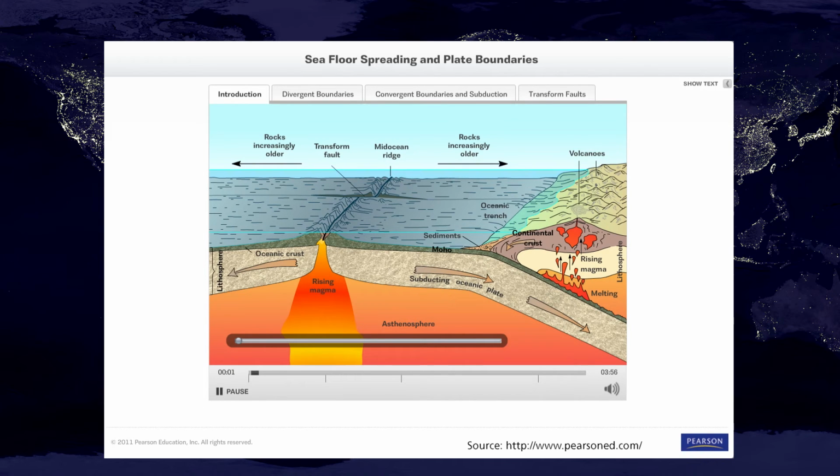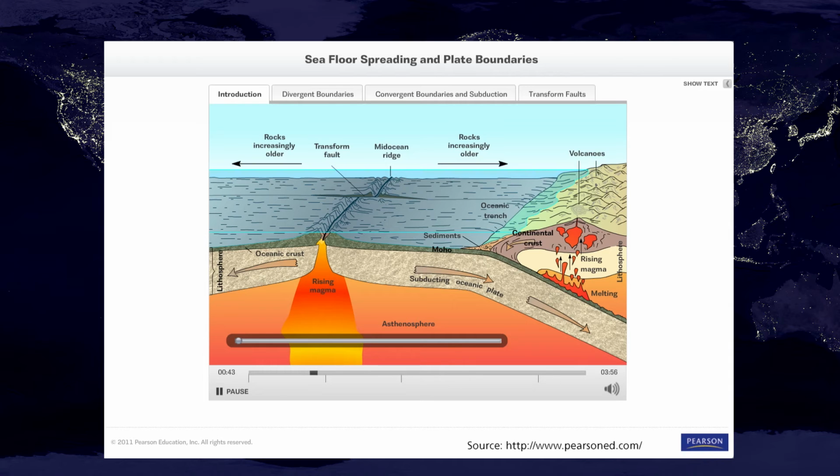Plate boundaries. The plate tectonics model helps explain the development of many topographic features and regions of volcanic and tectonic activity around the world. Lithospheric plates interact with other plates along plate boundaries, of which there are three main types. Plates move apart at divergent plate boundaries, which are associated with features such as the global mid-ocean ridge and continental rift valleys. Plates come together at convergent plate boundaries, which are associated with features such as oceanic trenches and subduction zones or continental collision zones.